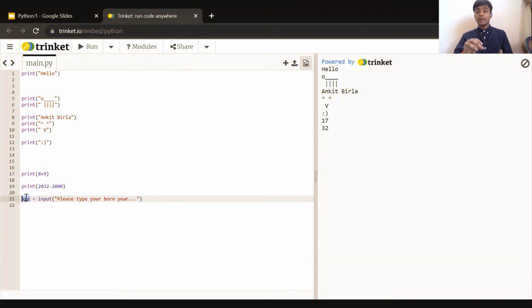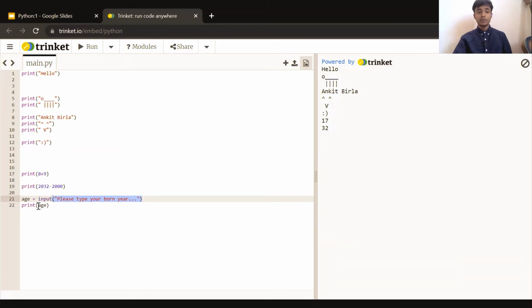And now for printing the age, what do we have to do? Just use the print function. Now we have to print the age. So inside the print, just type the age, because the age variable is already containing the born year, and the input function already returns the value in string format.